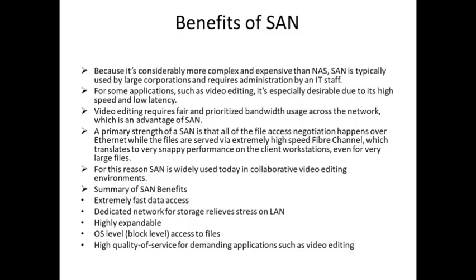A primary strength of a SAN is that all of the file access negotiation happens over Ethernet, while the files are served via extremely high speed fiber channel, which translates to a very snappy performance on the client workstation, even for very large files. For this reason, SAN is widely used today in collaborative video editing environments. Summary of SAN benefits: it is extremely fast data access, dedicated network for storage relieves stress on LAN, highly expandable, OS level is block level access to files, high quality of service for demanding applications such as video editing.